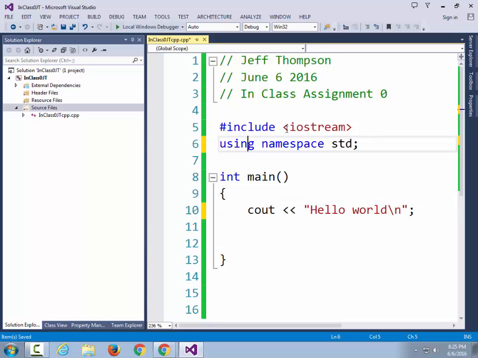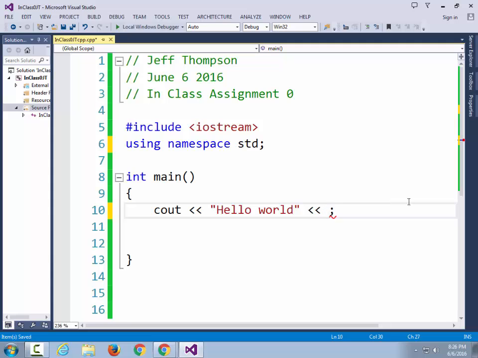It makes it a lot easier if you do using namespace, because cout is not the only thing that needs prefacing with that std::. If you're going to ask somebody for input, you're also going to use something that starts with std. If you're going to send a new line character all by its lonesome, rather than doing a backslash n here, I'll do that. Okay, so let me finish making my silly changes to it, and then I'll stop and I'll let you all type that in.